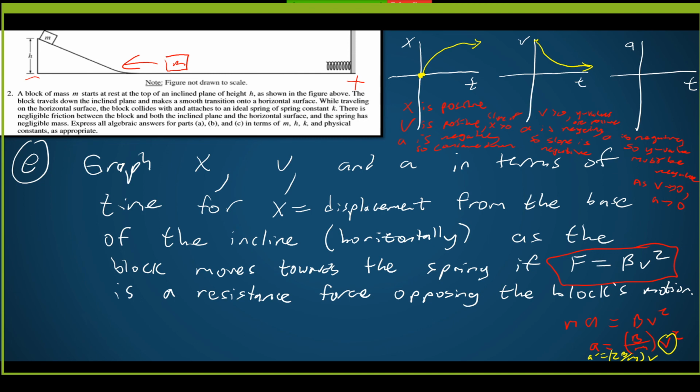Last part. For my acceleration, we said our acceleration is negative, which means I will have to graph in this quadrant for the first time, in quadrant 4. As v approaches 0, which is what happens as time goes on, my acceleration also approaches 0. And my acceleration starts out being as large as possible because my velocity is as large as possible. So I have as large as possible of a negative acceleration, which approaches 0 as time goes on. Something that looks like this.